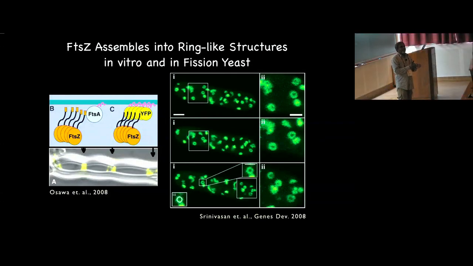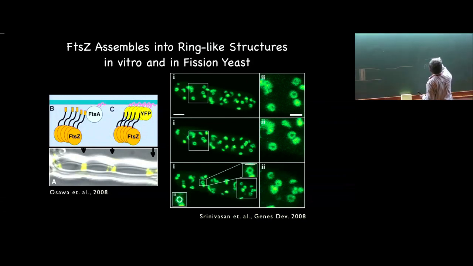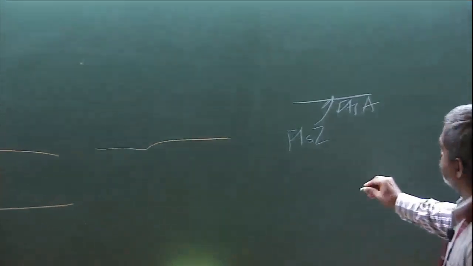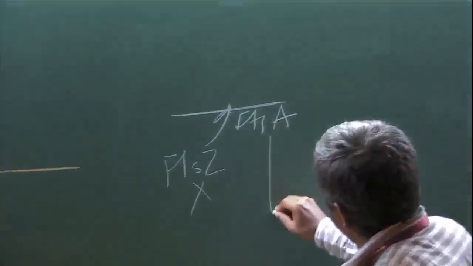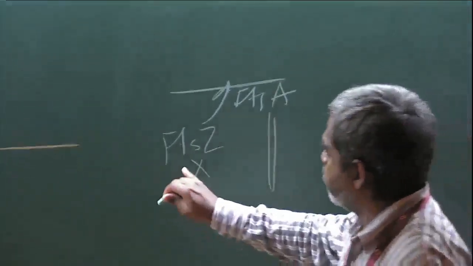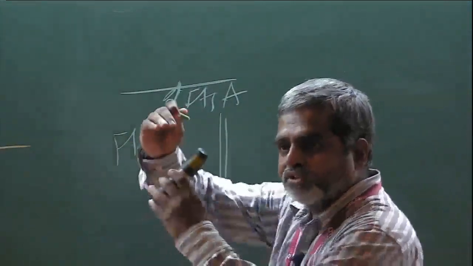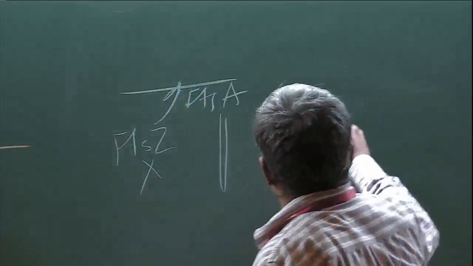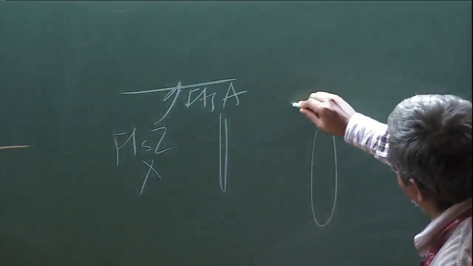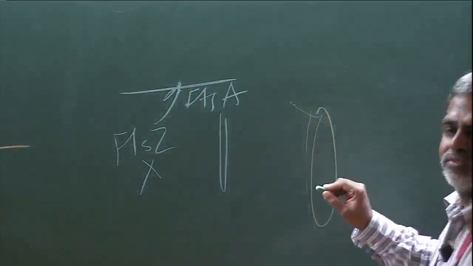Okay, so then peptidoglycan synthesis has to occur. Some sort of first thing to come there, FtsZ needs FtsA to bind to the membrane. So this is where FtsA is. But if you don't have this, it does not form a ring by itself. So this is what forms the ring-like structure, but it's coupled to FtsA just as a membrane anchor, and as it forms the ring, FtsA is also on this.